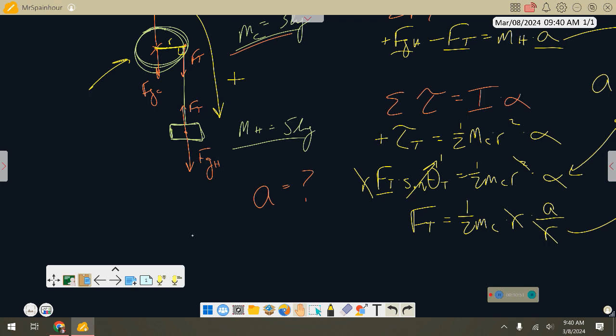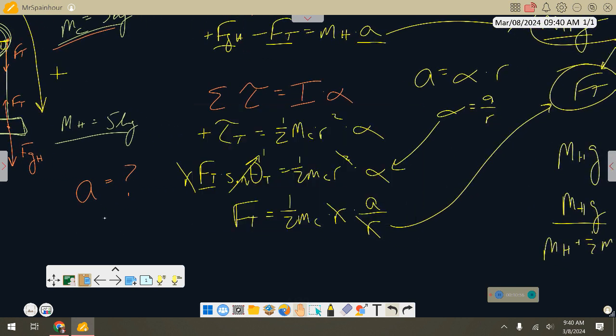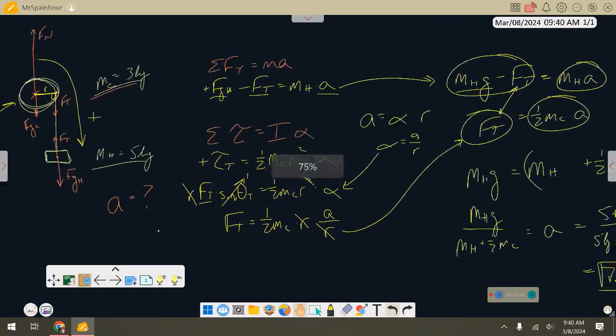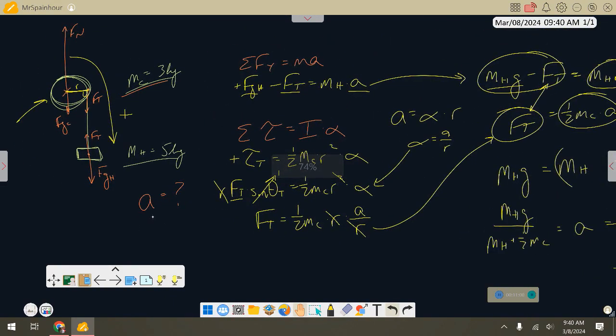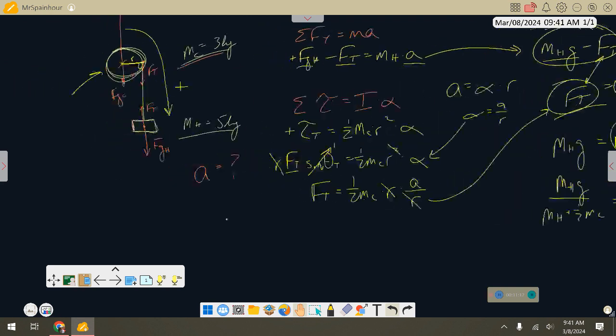Other things that would be asked on this problem, we've done the bulk of the work here, so I'm not going to do any more, but other things that are going to be asked on this problem is like, hey, what is the force tension in this case? Well, if you know acceleration, it's just like 2 equations, 2 unknowns. All I would do here is take that acceleration, plug it in there, or plug it in there, and solve for your other variable, and that would tell you how much force tension is.